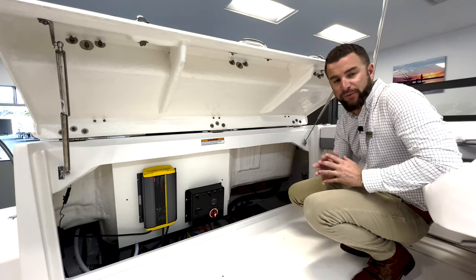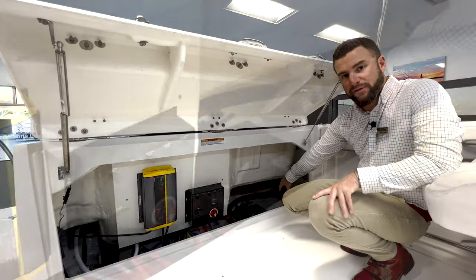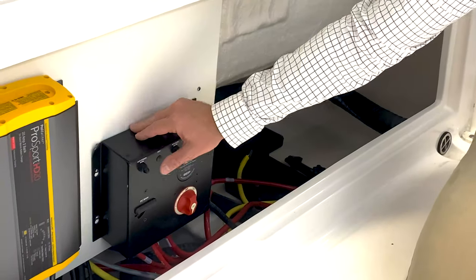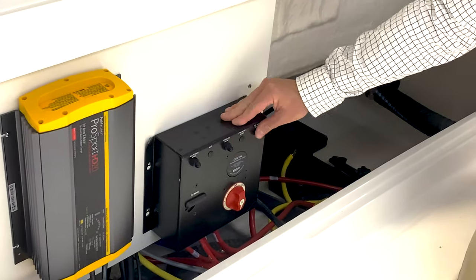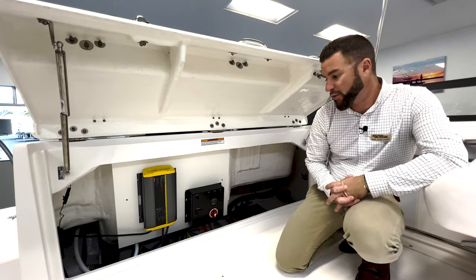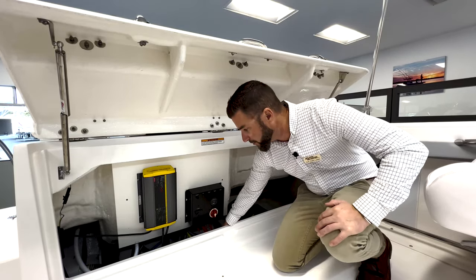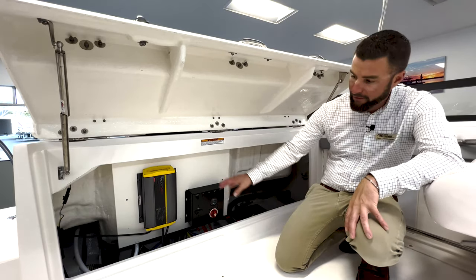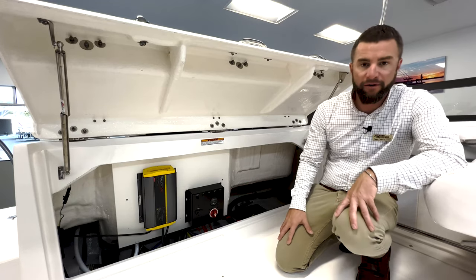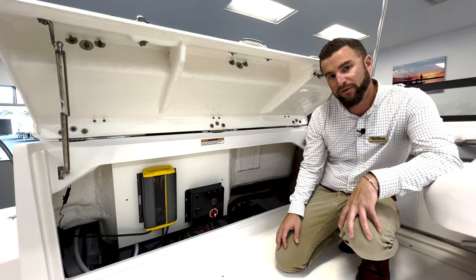To familiarize yourself with what's going on in your bilge of the Rivalo 227, you have dual batteries on the port side. Here's your main battery switch. This is a main DC reset breaker. You also have reset breakers here. This is your battery charger. Over on the starboard side, you're going to have a freshwater tank. This black box here is your waste holding tank for the freshwater flush toilet. You also have saltwater pumps in the back, and a freshwater pump hooked to that freshwater tank. There's also access directly above the bilge pump in the engine well in front of the motor.